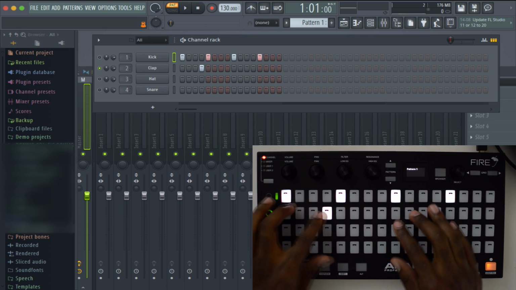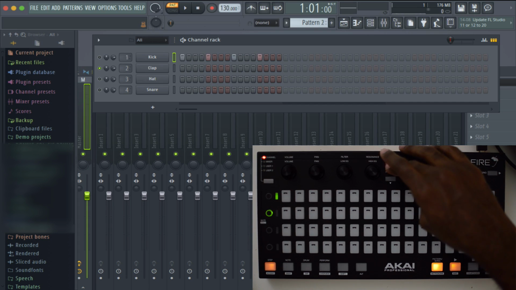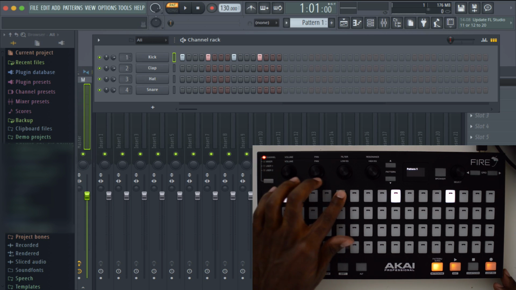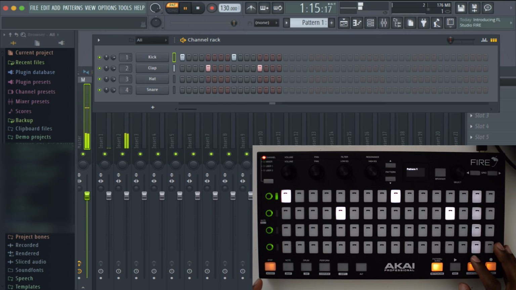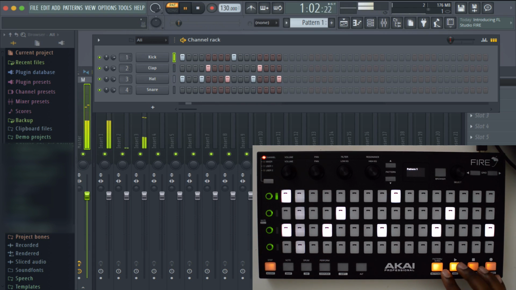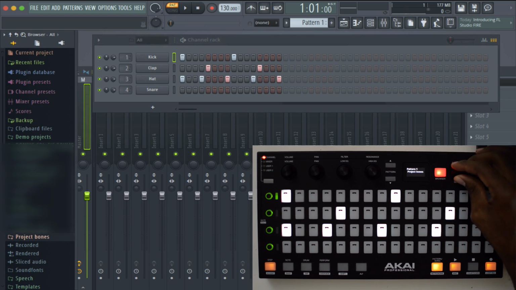So the step sequencer is kind of like Ableton Live. This is all this is, a step sequencer, and a different way for you to go through your patterns and all that stuff. This channel was actually muted. These channels down here were muted as well because the buttons were grayed out. You see what I'm saying? So now all these channels are active. So like I could do like this. Right? So I'm really drum programming on the fly. So you could do that.